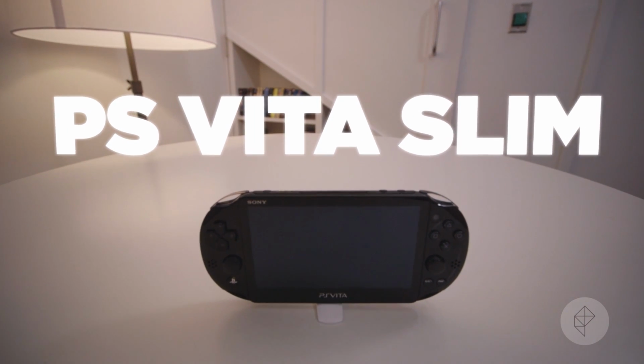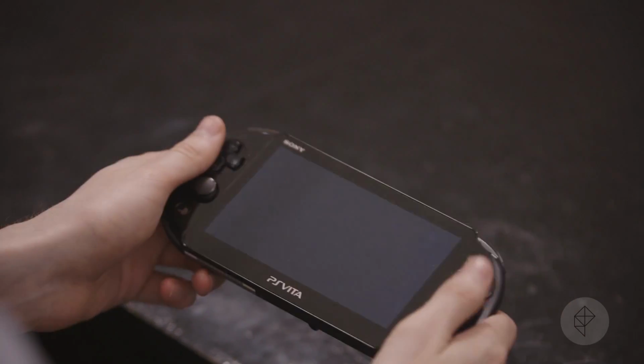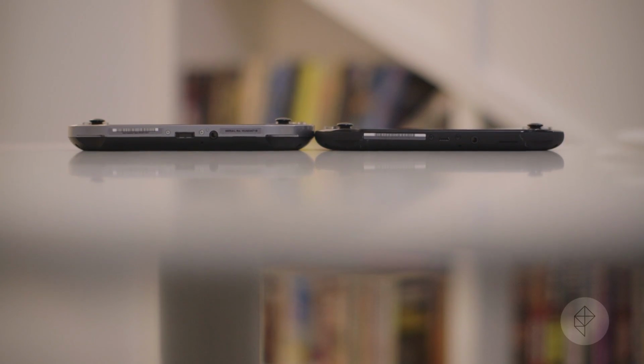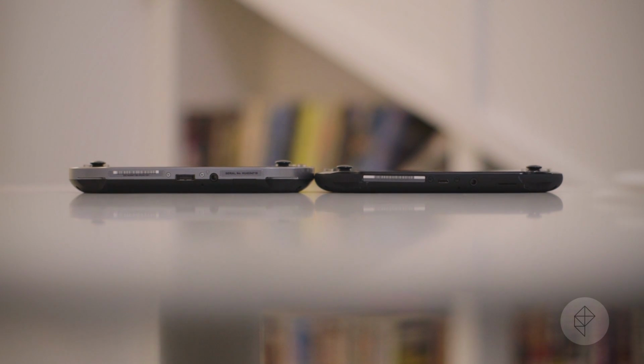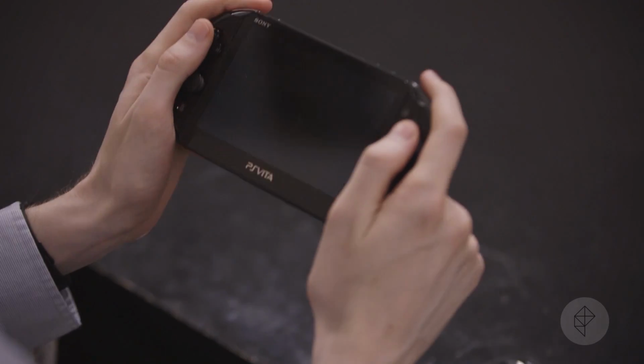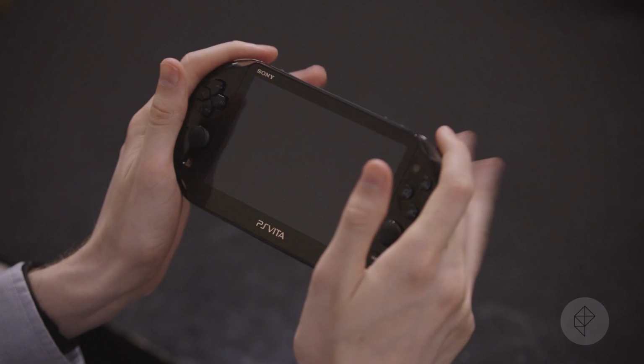So obviously the biggest improvement is the size. It's actually 20% slimmer and 15% lighter. It is a noticeable difference. You will notice it the second you pick it up. It is super, super thin, especially when you compare it to the original Vita. It's interesting though, because it being slimmer is not that much of an improvement because it's a little awkward to hold now. There's just a lot of space back here, where before the original Vita really fit my hands a lot better.